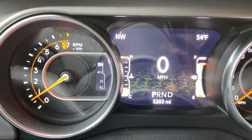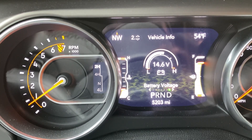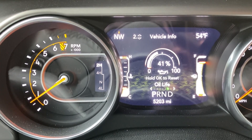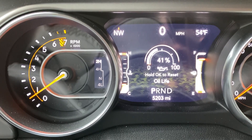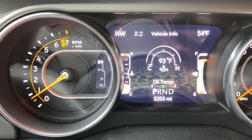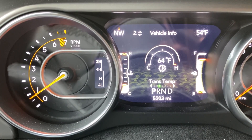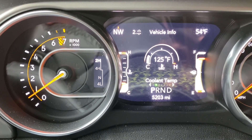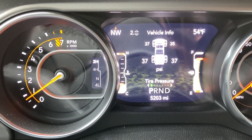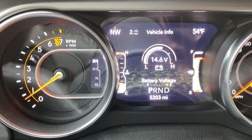The truck is all started up. Let's see if we can find this battery screen — and there it is, that was pretty easy. Vehicle info shows oil percentage at 41%, oil PSI 31, temperature 93 degrees — the truck's been running a couple minutes. Transmission temperature 64 degrees, coolant 123 degrees, so we're heating up quickly. Tire pressures look okay, though my right front could use a couple pounds.